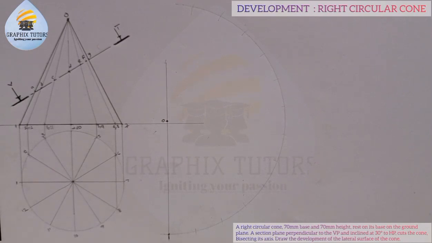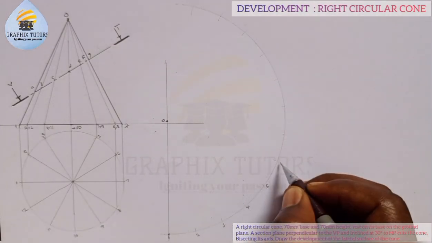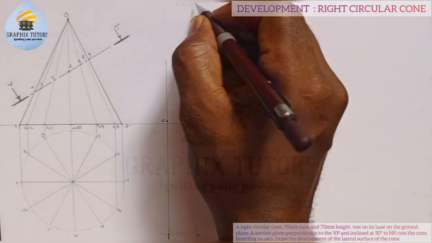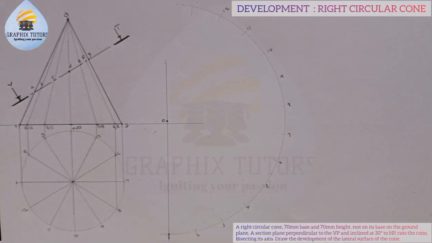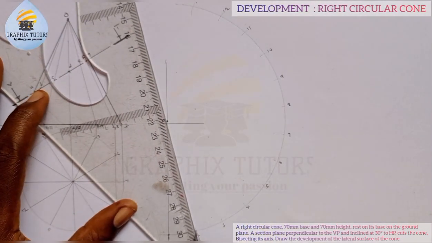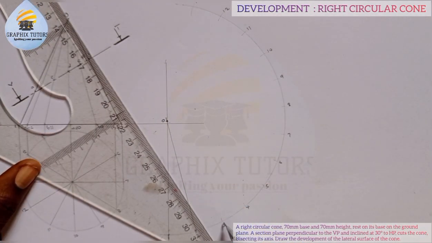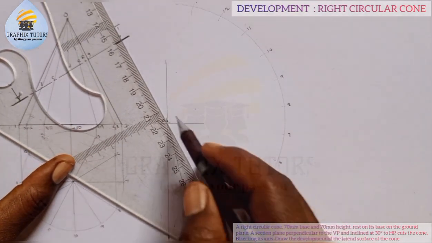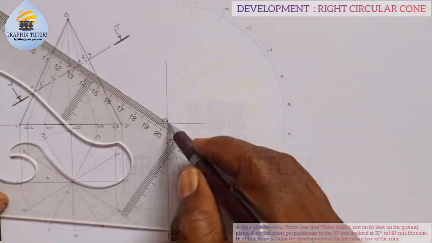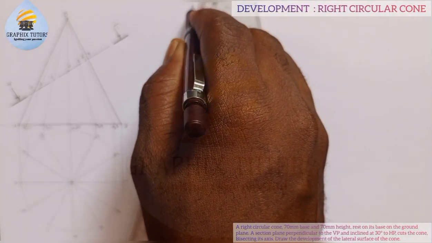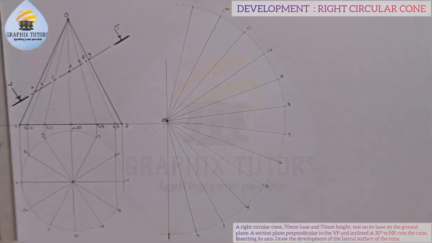So what I will now do is I'm going to take my meter rule and I'll mark this is 2, 3, 4, 5, 6, 7, 8, 9, 10, 11, 12, 1. That's a complete cycle, 1 to 1. So I'm going to start joining from 0 to 2, because 0 is joining 2 here, just like that. From 0 to 3, then 1. This is what we have here.